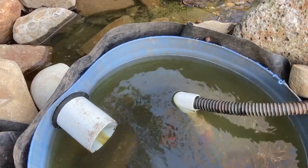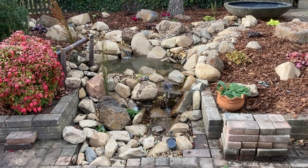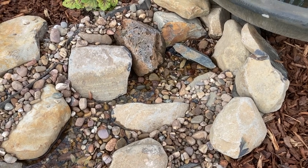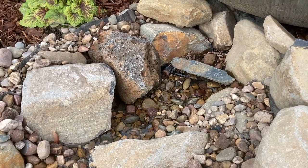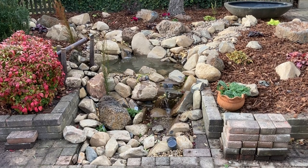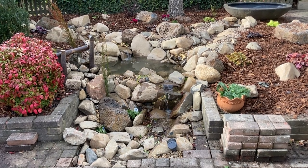If you look closely you'll see that I have a valve on that white piece of PVC pipe. That's so I can adjust the flow of water that moves down the tributary stream on the right hand side — I basically just teed off the plumbing from the main line. So if I close the valve more at the filter, more water will move down over on that side of the stream. But I only want a trickle over there — in that stream I want to have a heap of impatiens. The main idea of that stream is to just water the impatiens because I'm lazy and I don't want to do it.